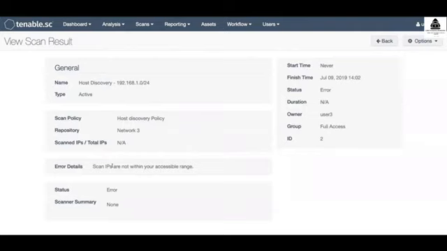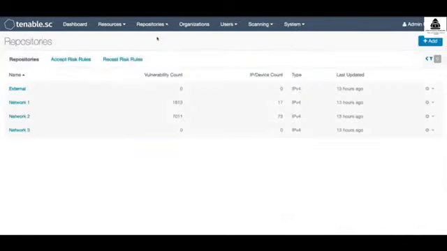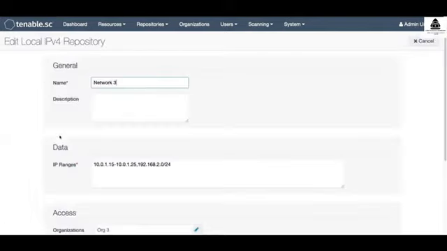The second area that you want to double check is also within the admin user, and that is the repositories. Jumping back to the admin user, I'm going to go under Repositories, Repositories. Network 3 repository is part of the repository I'm trying to import into. Repository itself is just a database in which the network information then will be stored in that specific repository. Within the IP range here, it does indicate that 192.168.1.0 is also not part of the repository.